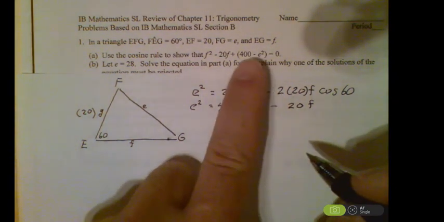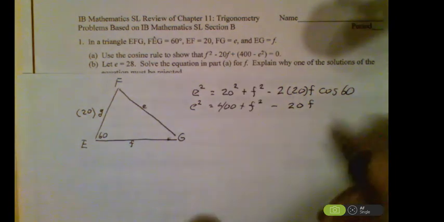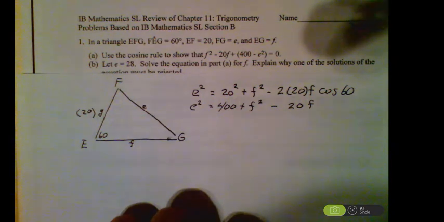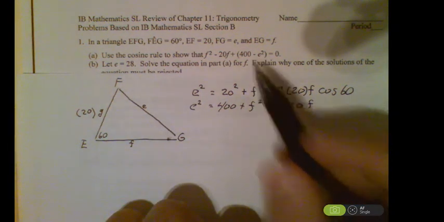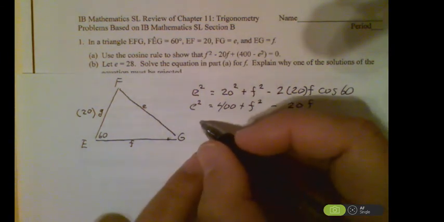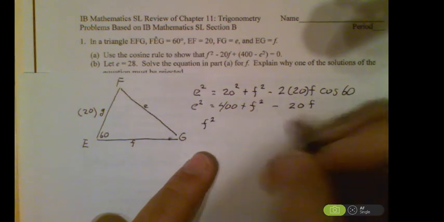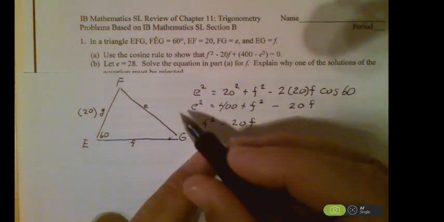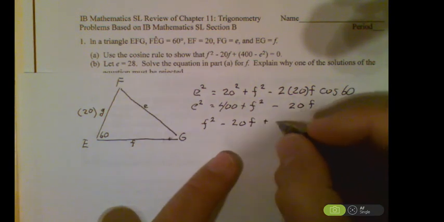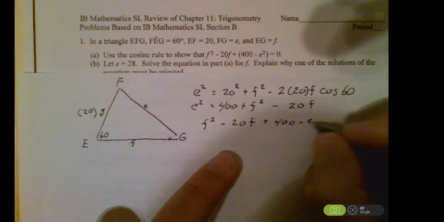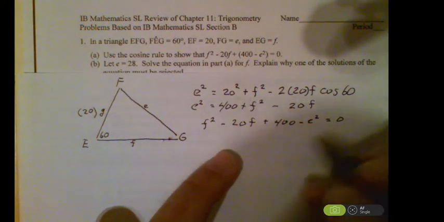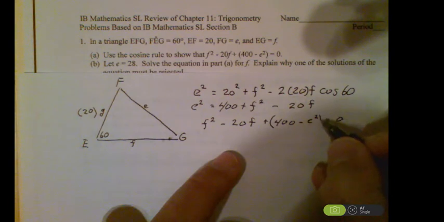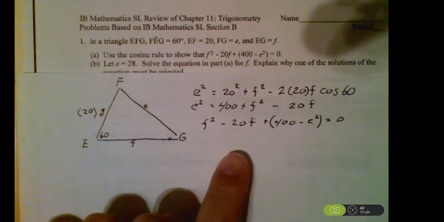Now this one, they want it to look like this. So I got to get everything on the left side and put it in this order. They want the e squared to be a negative, so I'm going to bring him over to the right. So really now is a very good stage where we can jump straight into this, because all this is moving all the terms onto one side. So now we can say we got our f squared minus our 20f. We got our positive 400, and we're bringing our e squared over. That's positive, so the parentheses aren't really needed, but since they said to show that it looks like that, we definitely want to format our answer to look like theirs. So there we go. That was the first part.